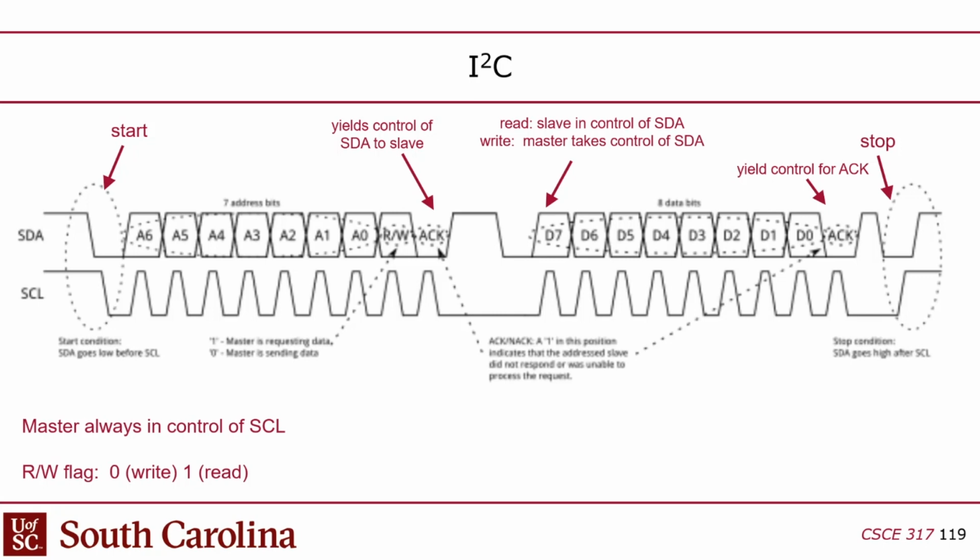And so that acknowledgement is a way to know if there's a problem, which is something that SPI doesn't have. With SPI, you'll do an exchange, you'll never know if your data went anywhere, right? Or if anyone was listening, right? But with I2C, you know. I2C is a more complex protocol, even though it has a simpler driver circuit than SPI. It's a more complex protocol.